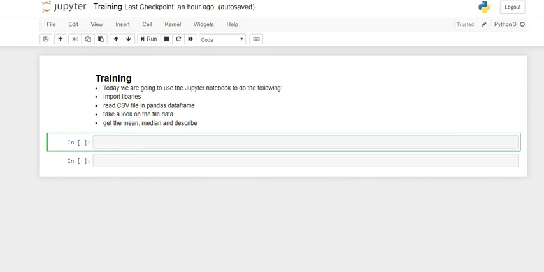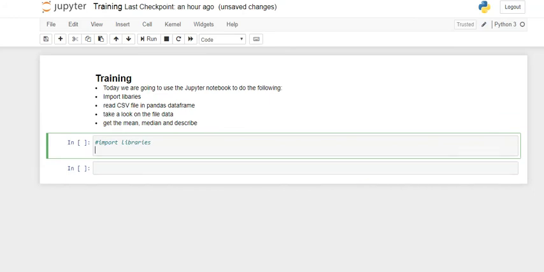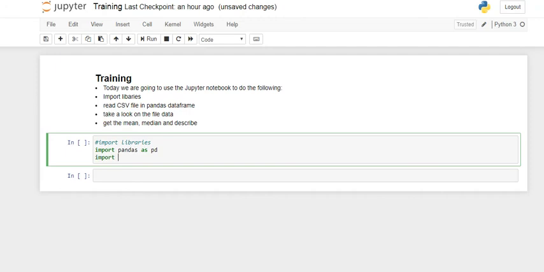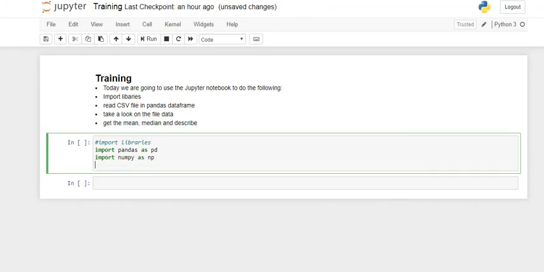The first thing we're going to do is add a comment that we're going to import libraries in this cell. It makes it easier for people after us to know what we are doing in the Jupyter Notebook. So here I'm going to import some libraries. I'm not going to use them all, but for you to know how to add different libraries. I'm going to add NumPy. As you can see, the as np and the as pd is the way to shortcut the library to use it more easily in our code.